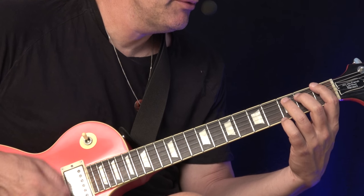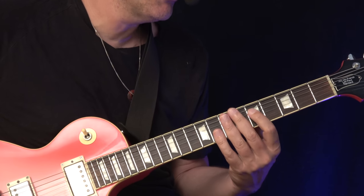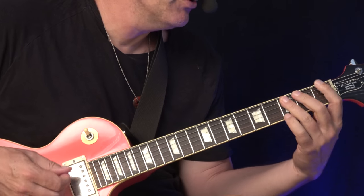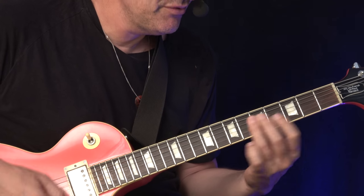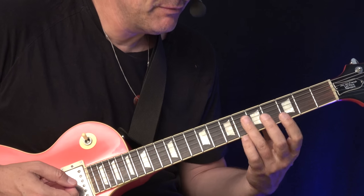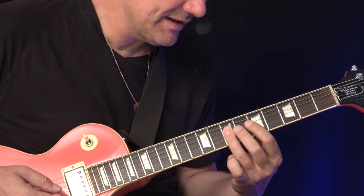3, 3, 4, 1, 1, and then 2. We make a short chord here, A minor in the fifth fret, which is the upper part of an A minor 7 chord. 3, 4, 1, 2, 3, 2, 3. And we slide up here in the fifth fret on the count of 3, 3 and back. Slide up and back to that one.